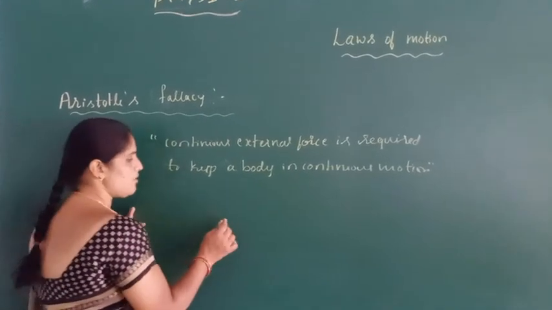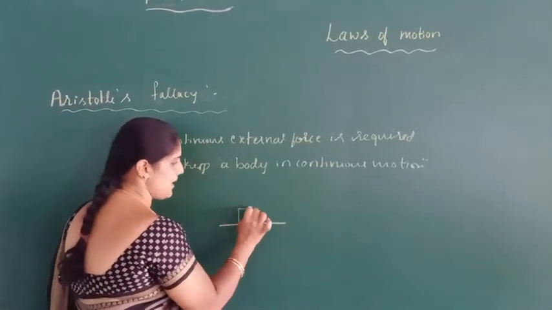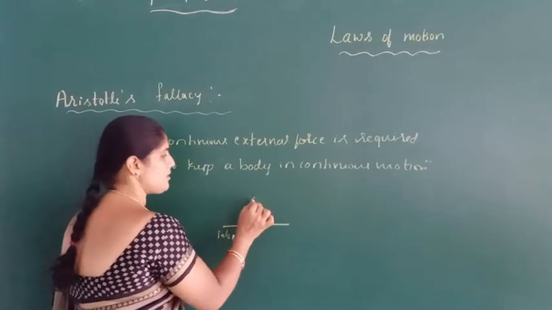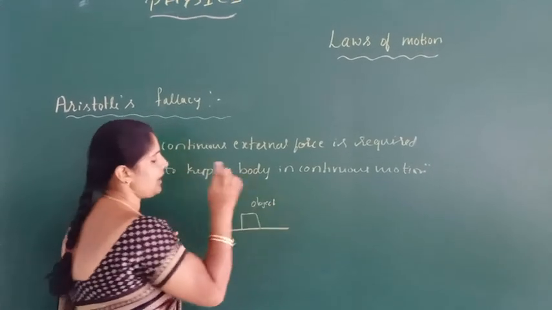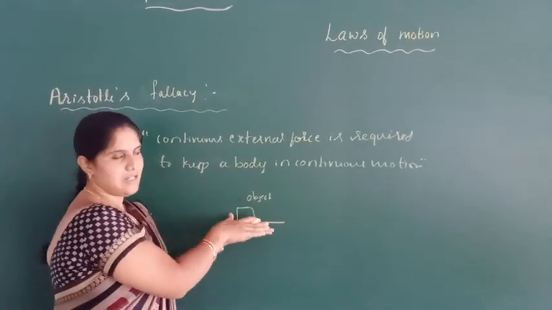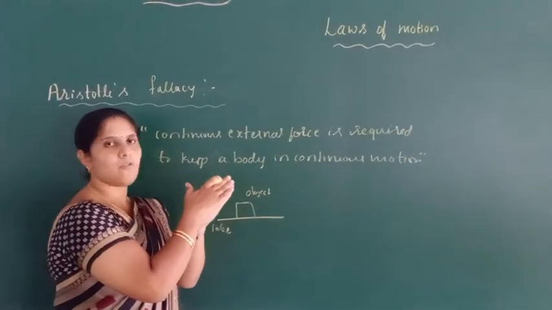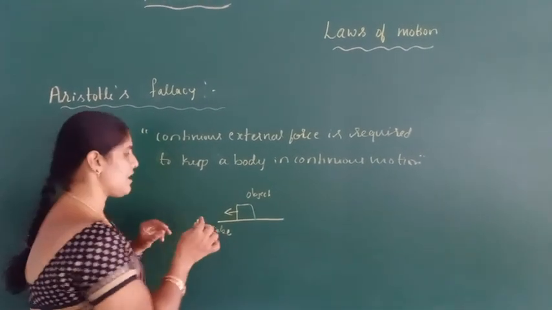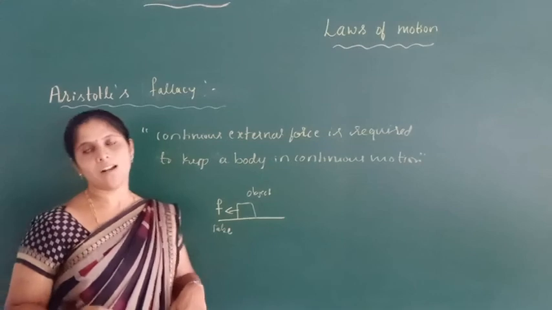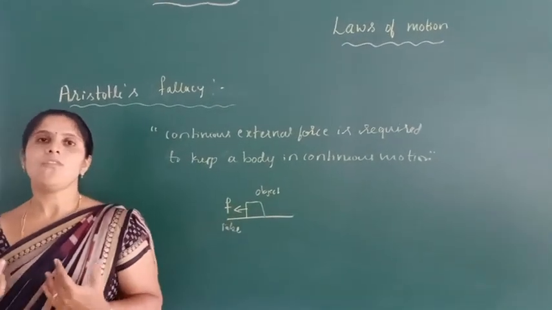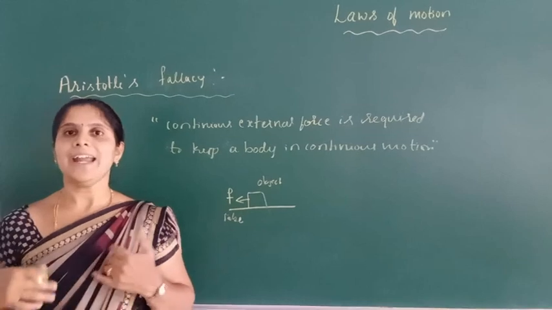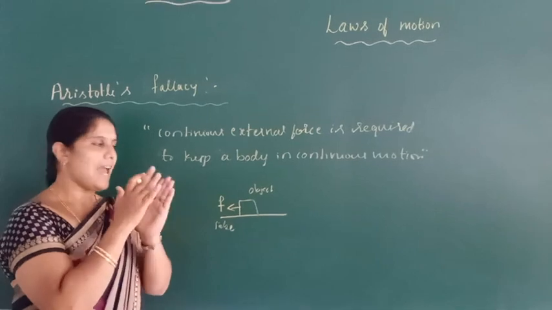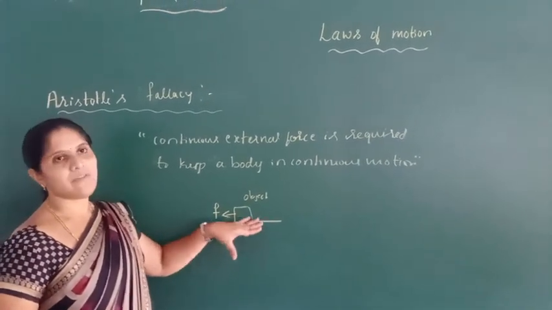Okay. Suppose let us consider an object placed on a table like this. This is the table and this one is the object. When the object is placed on some surface, there is a contact force. That contact force exerts the frictional force. That frictional force is represented by small f. Frictional force is nothing but a pseudo force or false force, and it is also known as invisible. This frictional force acts only when two surfaces are in contact.